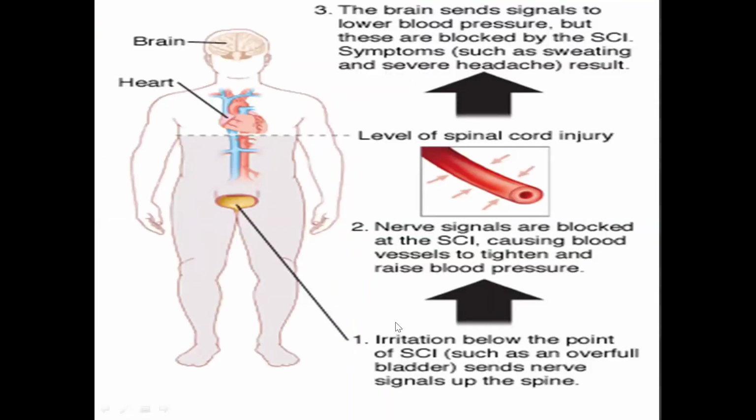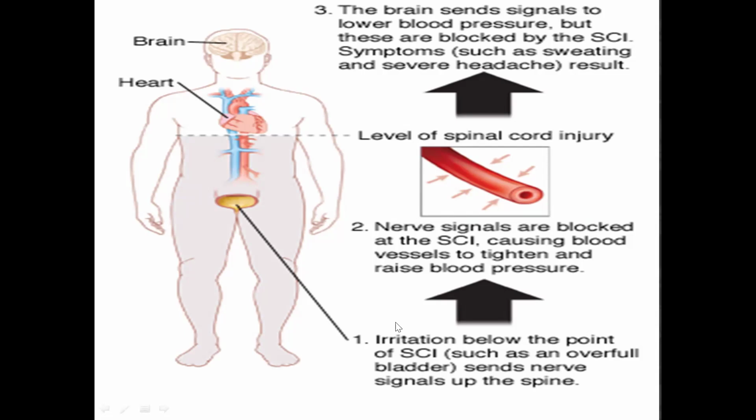that nerve signal gets to the point. So can you see this picture now? Immediately now you can see nerve signals are blocked at the what? At the spinal cord injury. It will now cause what? You know, the sympathetic nervous system is in action there. The sympathetic nervous system is in action below that level of injury. So immediately nerve signals are not able to cross the point of injury.